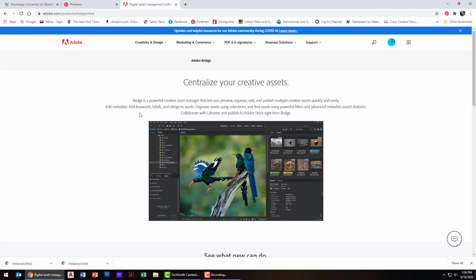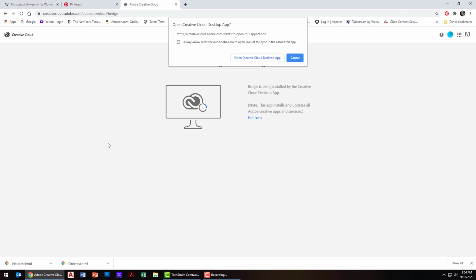Now wait, you've got to download something, I know, and sometimes that can be problematic, but this is Adobe. This is a trusted company, and when you download, you do not have to sign up for anything. You will get a thing called the Creative Cloud Desktop app, but it's no big deal. It's just another cloud thing. There's tons of them out there. There's Dropbox, there's Microsoft, Apple, and so on. They want you to use it for their Adobe systems. It will pop up on your desktop, but you can uninstall it later.